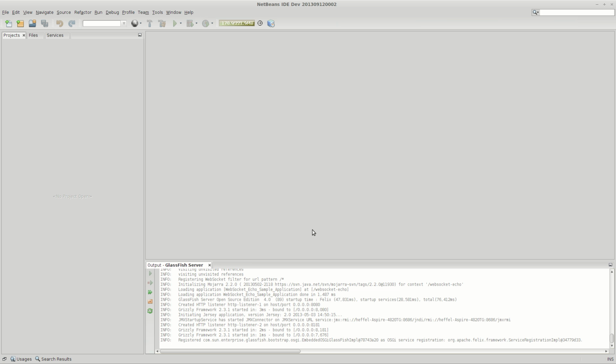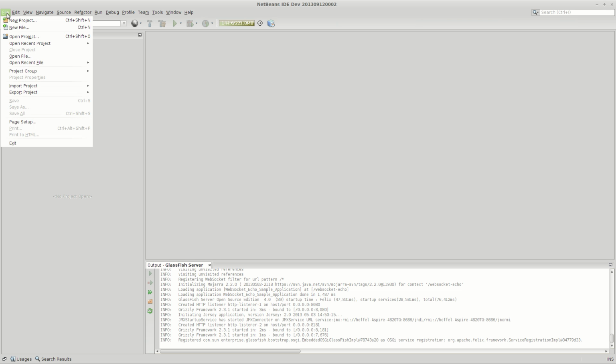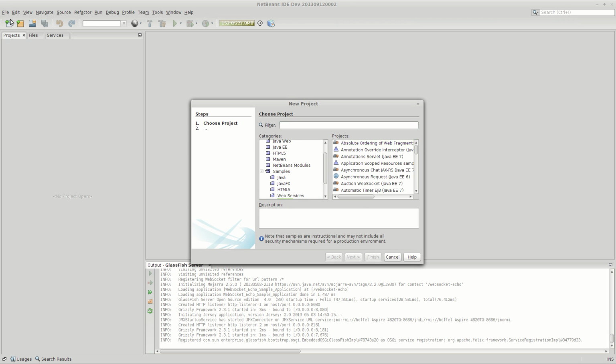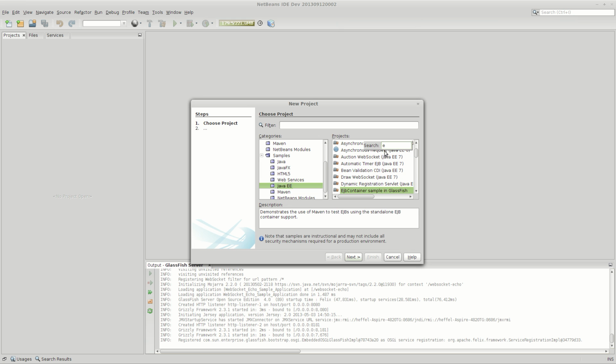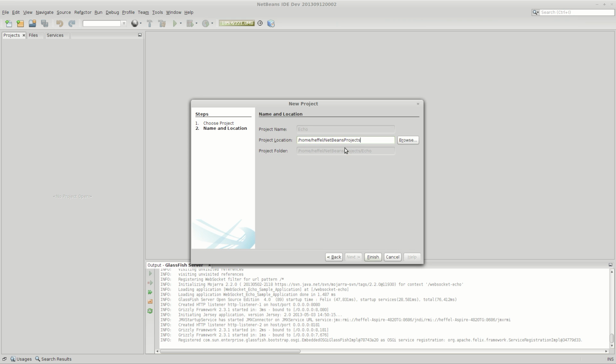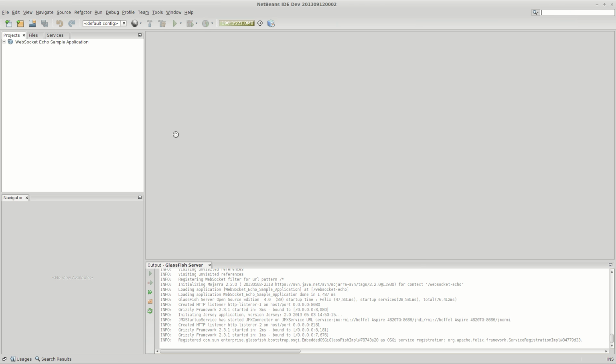Welcome. In this demo, we are going to show integration between HTML5 and Java EE7, specifically JSF 2.2 with HTML5 friendly markup and WebSocket. So NetBeans comes with a bunch of sample projects that we can use as a base for our own projects, and there's a WebSocket sample that is very useful for our purposes, so we're going to use that as a base for the demo.